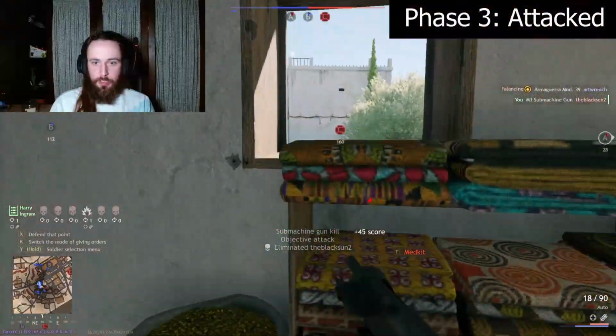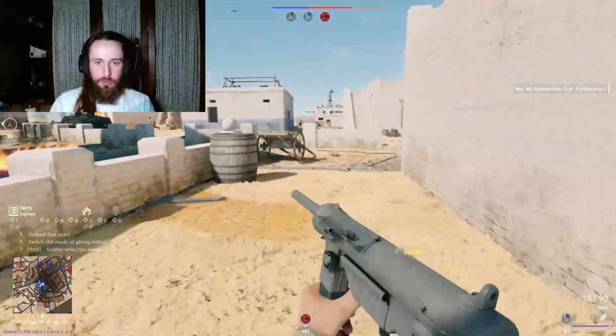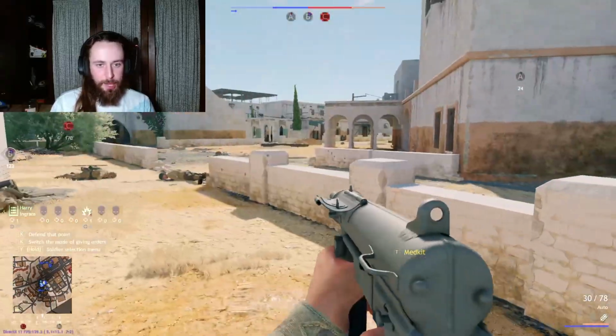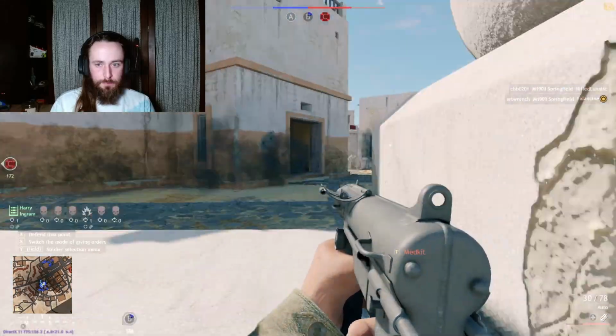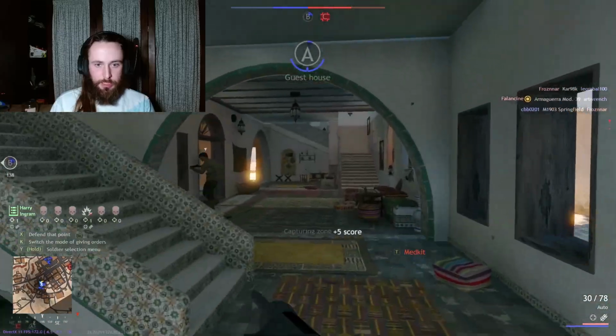Eliminated. Sorry. Couldn't even organize an effective assault. Okay. Orion, you're the commander. Tell us what to do. We gotta go after A. Okay. Secure A, and then we'll treat this as our LD.